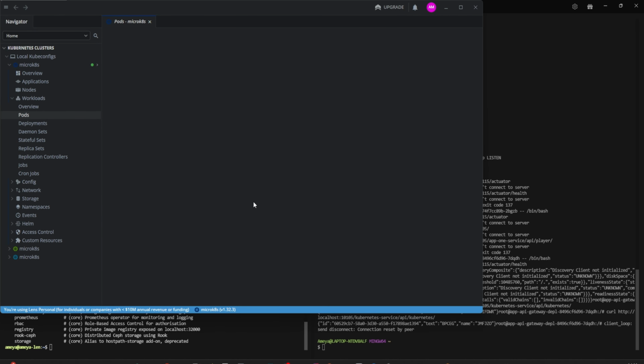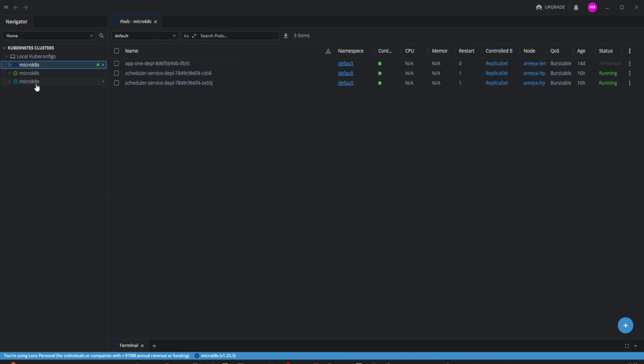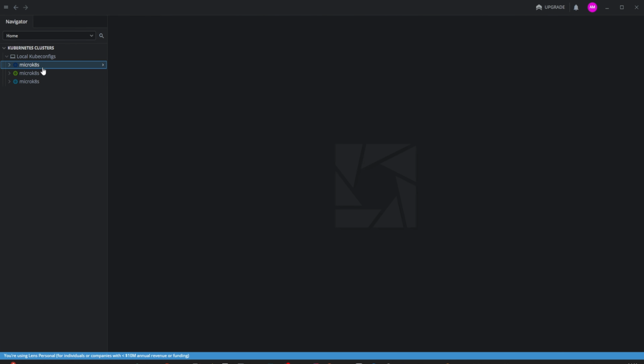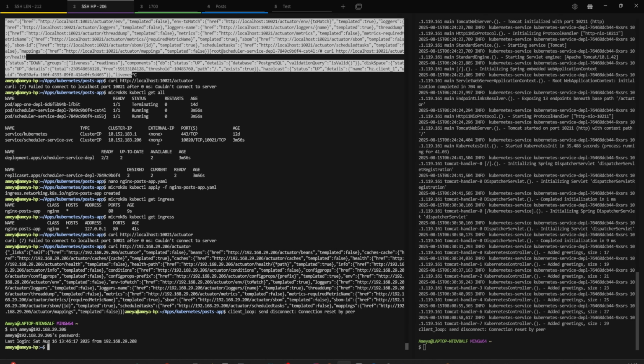And in order to use this, let me get rid of this, disconnect. Okay, so this is the application that we're going to use for the metrics purpose of Kubernetes. First, I would like to add a worker node to the master node. So this node, I would consider it as a master node. Let me check the status of it.